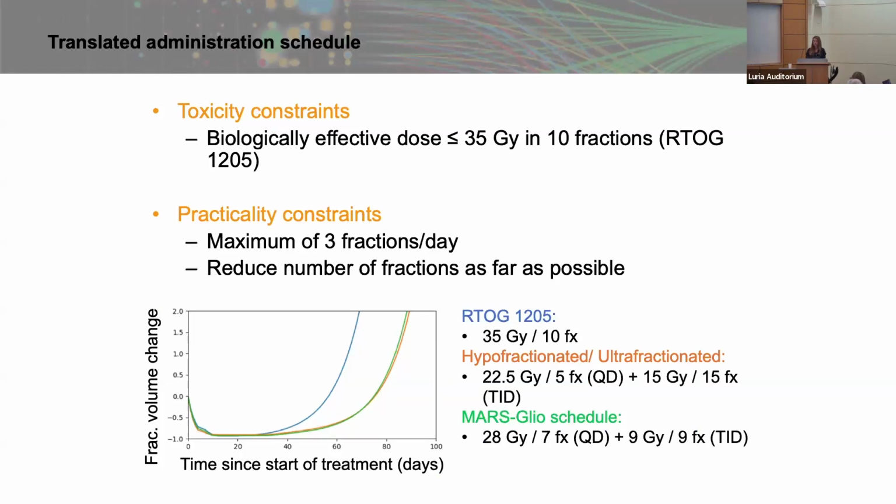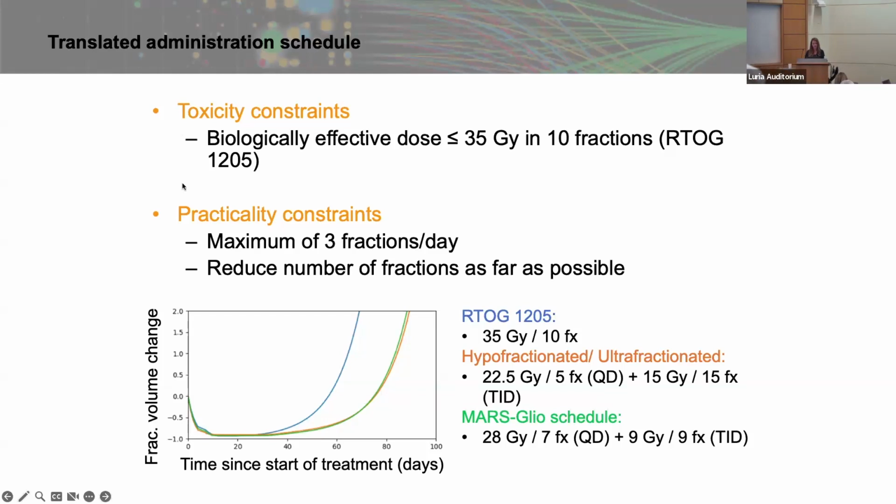We then decided to design a clinical trial based on this mouse-validated schedule, where we are interested in comparing the feasibility, first of all, we're not at efficacy quite yet, of this non-standard fractionation schedule against the historical control trial, which is RTOG-1245, that administered 35 gray in 10 fractions to recurrent GBM. And of course, we started with recurrent GBM, even though this is more of a mouse model that mimics newly diagnosed GBM, because it's easier to recruit and more feasible to implement in those patient populations.